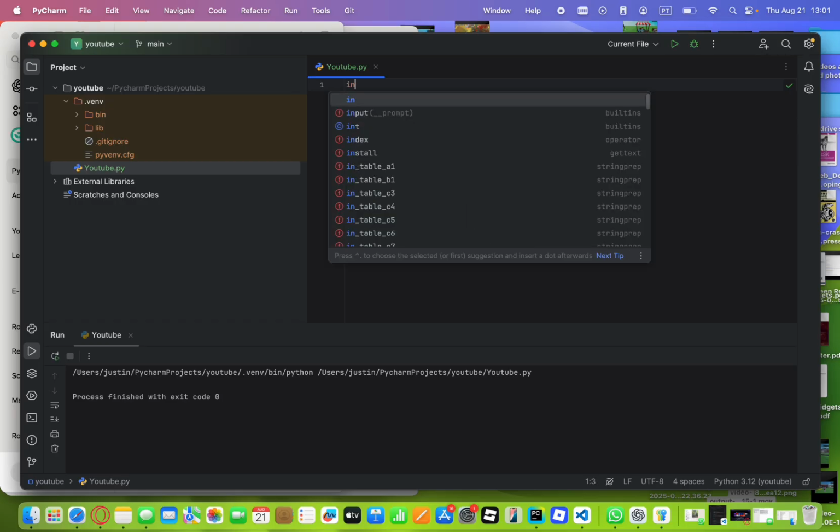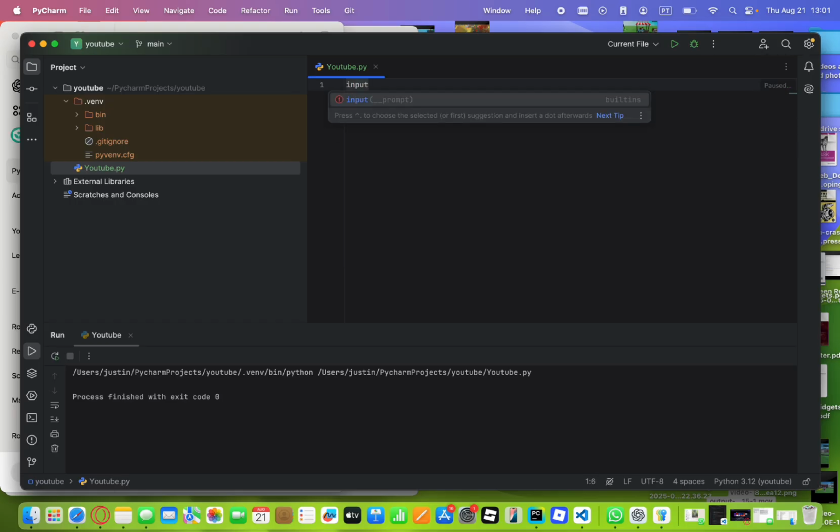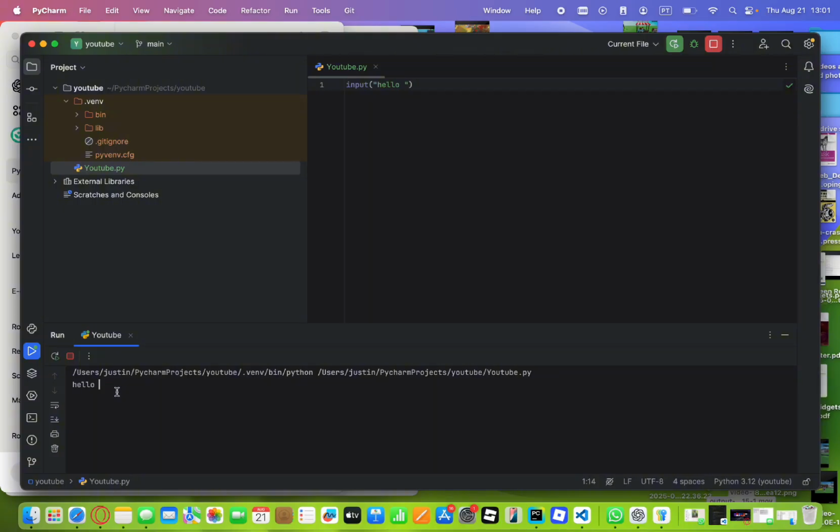So now basically when we type input, it will input some text over here, like let's say hello. It will type your hello, but we can also type back. So we type something like hello, but it will say nothing because we haven't set the code to do anything. We just set it to say hello.